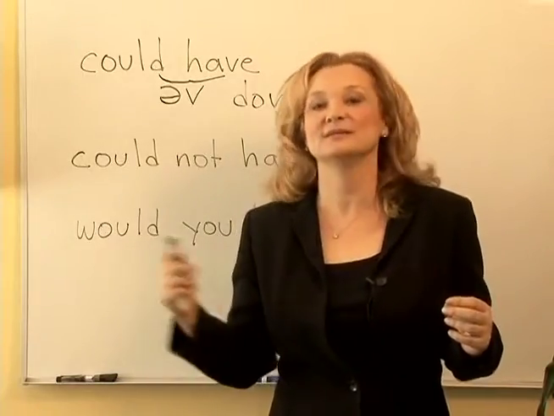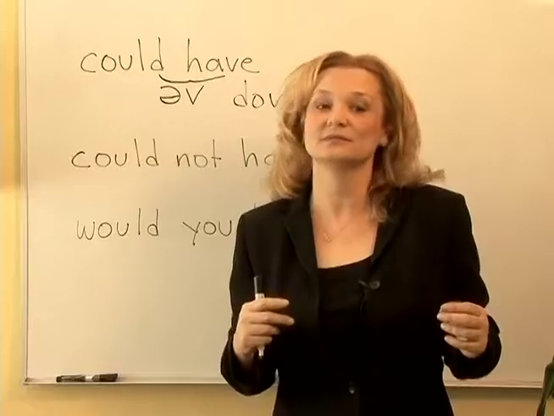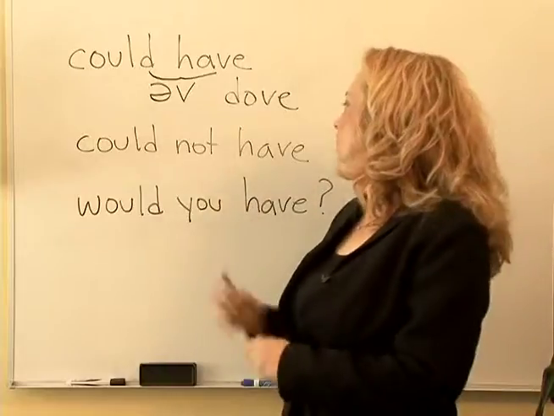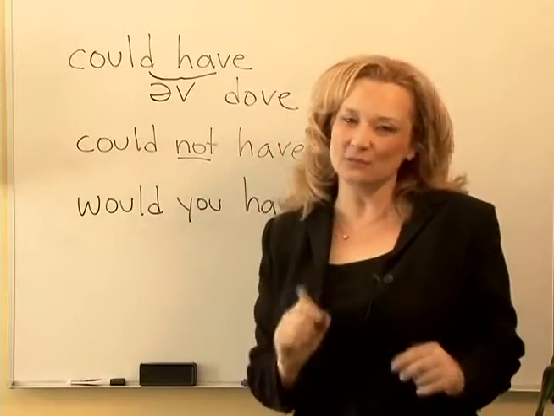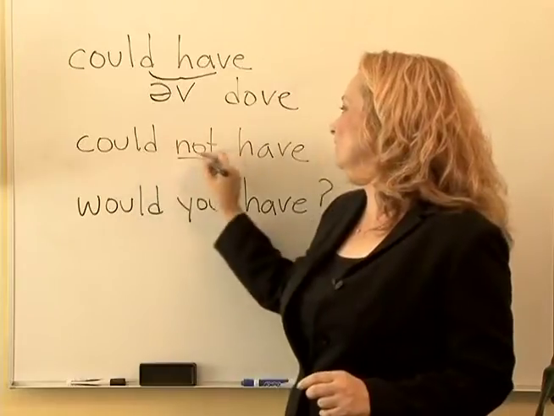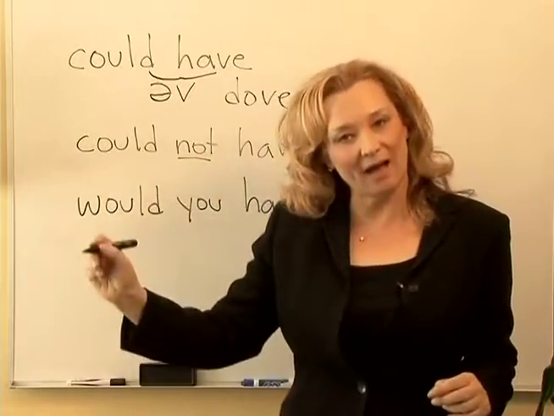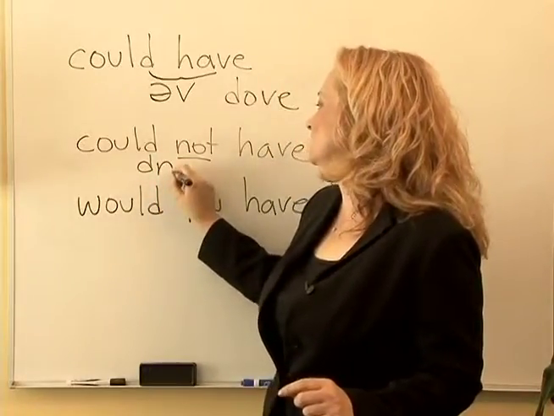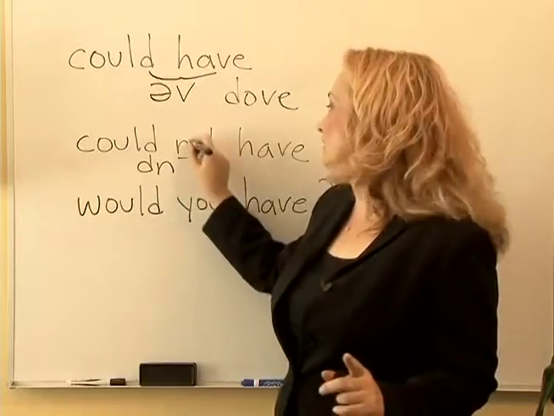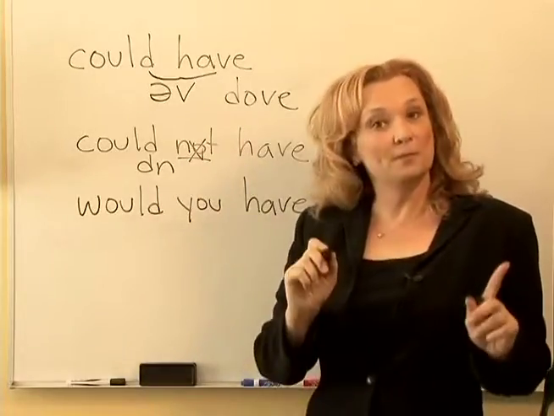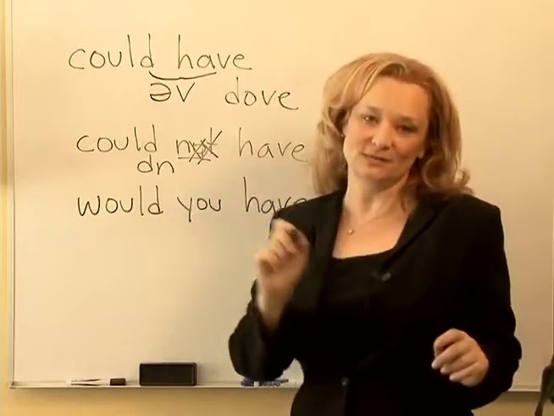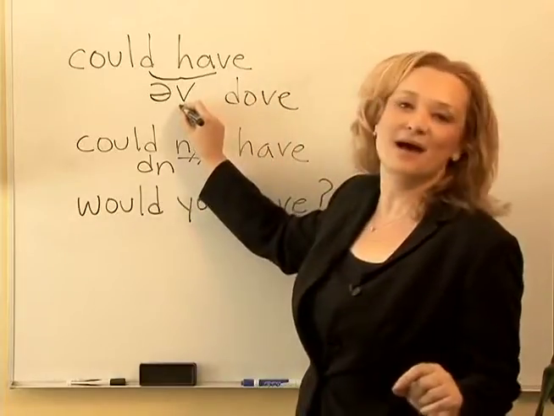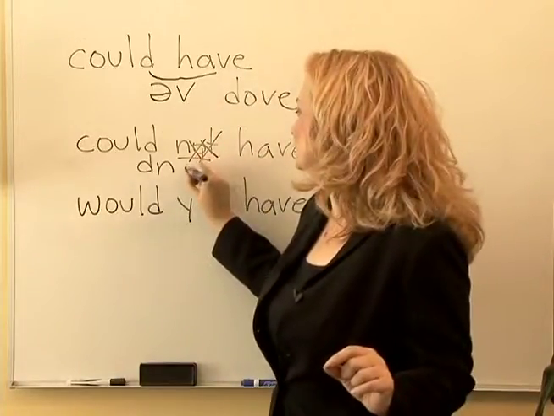Let's practice that. You should have told me. I could have helped you. He would have loved it. Let's look at what happens when we have the word not in there. It gets even more difficult. When we have not, we don't say could not have. Look at this. We pronounce the D and then we connect the D next to the N and then the O disappears, but the T also disappears. Watch this. We say couldn't and then we add this element. We do it like this.